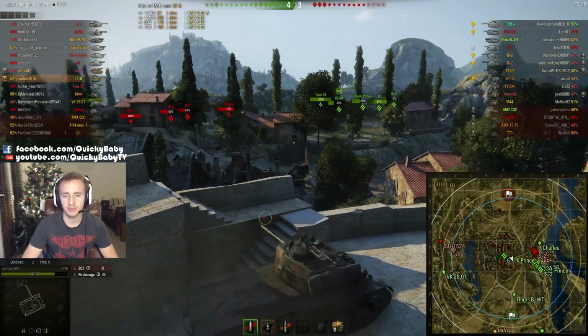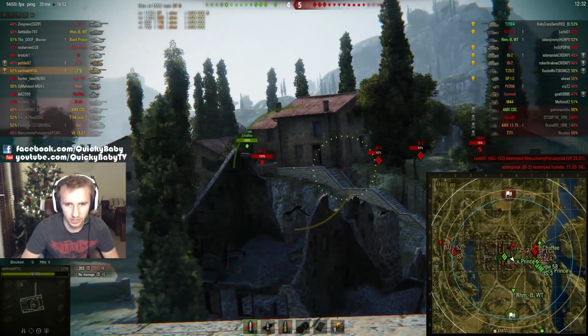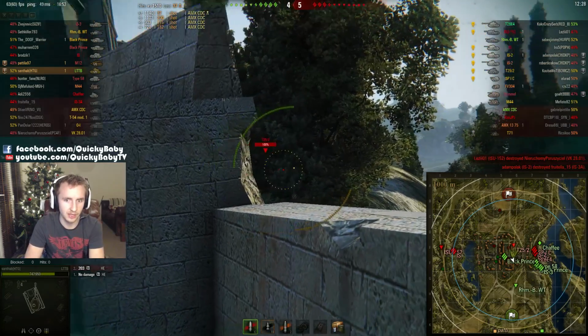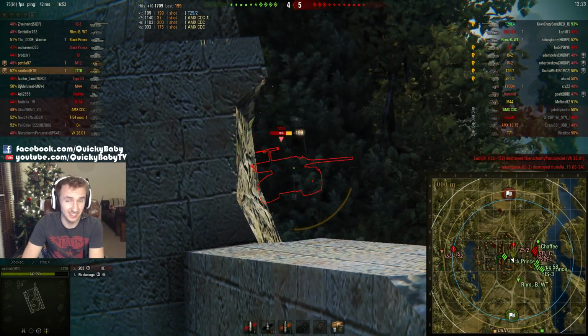Now this 85mm, one of the downsides about this vehicle is that it gets horrific gun depression. 3 degrees? That's absolutely terrible. That's like an unbuffed T-34-3. That's 2 degrees worse than a tank like a T-62A.